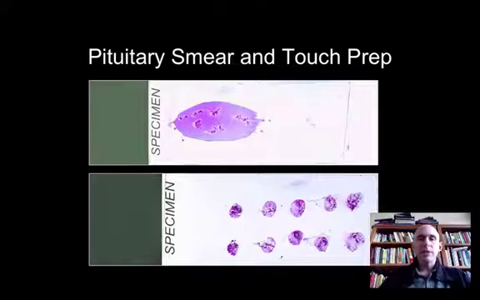Let me show you some examples. So the histologic slide on the top of this panel is a smear preparation of pituitary adenoma. You can't make out individual cells, but you can see how there is a rich, lush staining pattern around the tissue particles. Those are all individual cells that are staining. Pituitary adenoma gives up cells readily, while anterior pituitary doesn't. The same phenomenon is readily apparent in the panel below, where you've got a touch preparation on the bottom slide that's giving up many, many cells in each touch. It's essentially identical information.